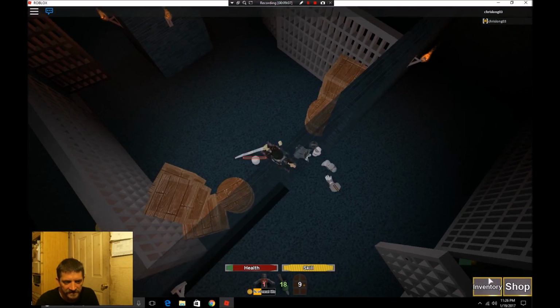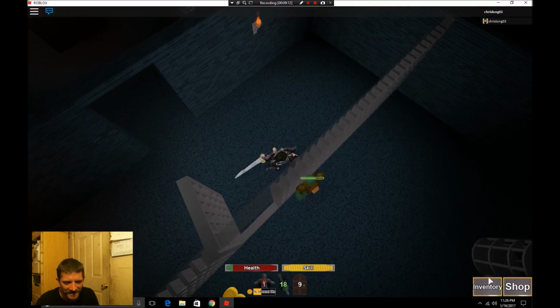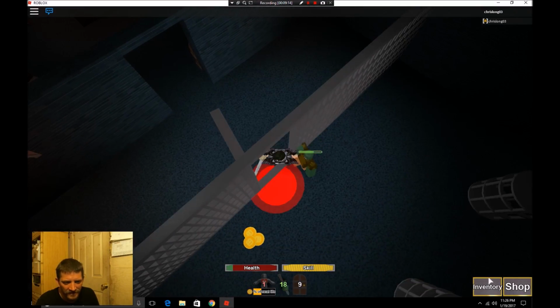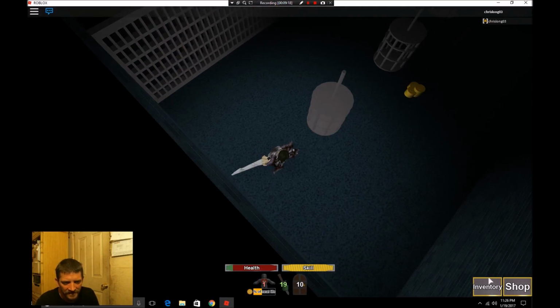I think when we knocked the door down, I think it actually might have hit that guy. And it got stuck in the floor. Caused him to have to respawn. The NPC.